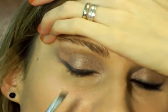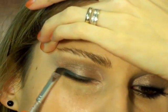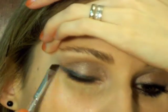To smudge out the lines, I'm going to use this angled eyeshadow brush by MAC, and it's number 266. You can also use your pencil brush, but I'm going to use this one to precisely smudge out these harsh lines.